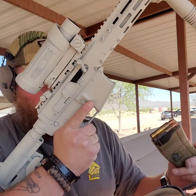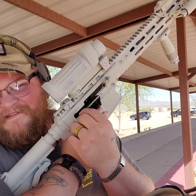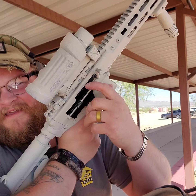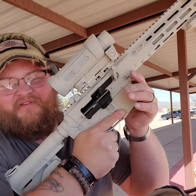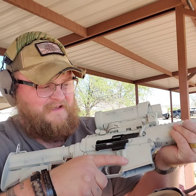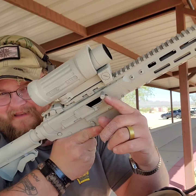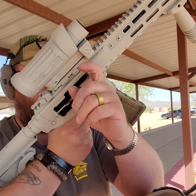Now, I was playing with it yesterday, right after I put it together. One thing I realized, people talk about the AK rack, but the little half dust cover gets in the way when you do an AK rack. You either have to hold it like that or hit it, let it go, and then fold back. So I was thinking about my immediate and remediate actions with this. Normally tap, rack, bang kind of deal. This would be tap. For me, I would roll over because I don't want to potentially have the issue of the dust cover getting in the way. So just an observation just from dry firing it and handling it yesterday.